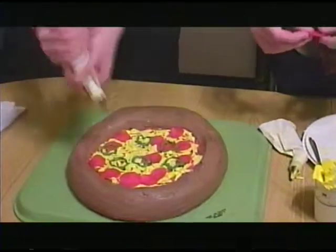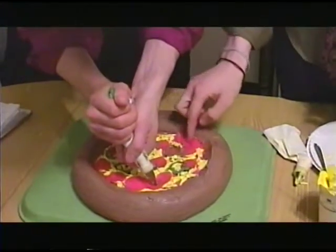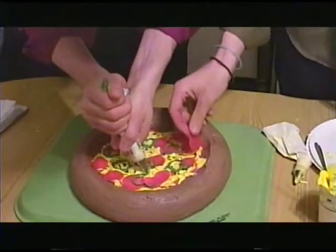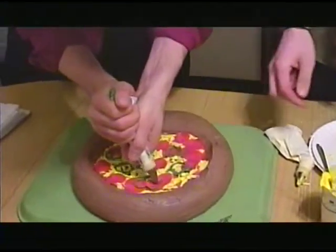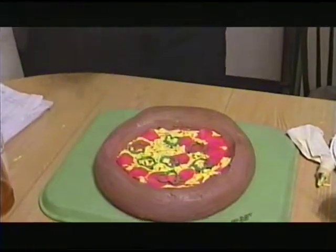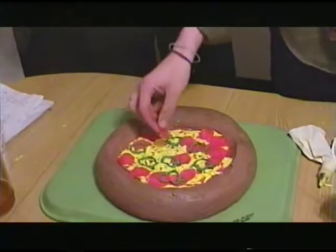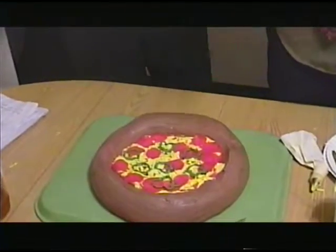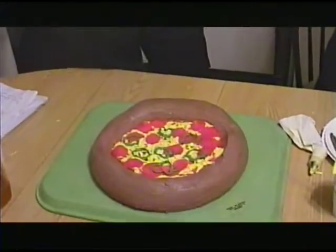Making this cake has really changed me a lot. How's it changed you, Casey? Well, at first, I didn't think it could be done. I remember, because I'm like, pizza cake. You're like, yeah, whatever. That's impossible. There was cake and there was pizza, and the two shall never meet. Yeah, I remember you saying that. But I'm like, have hope. Aim high. Hope is really what saved me in this project.